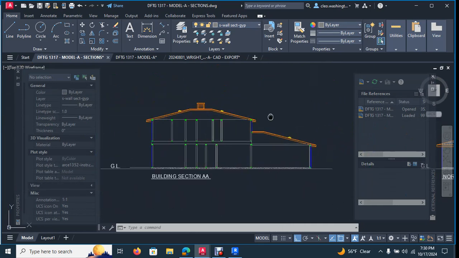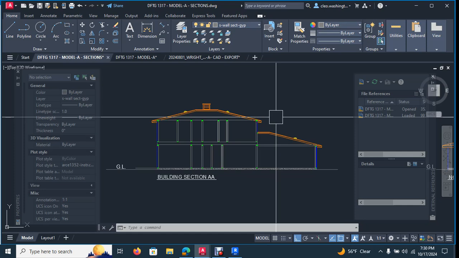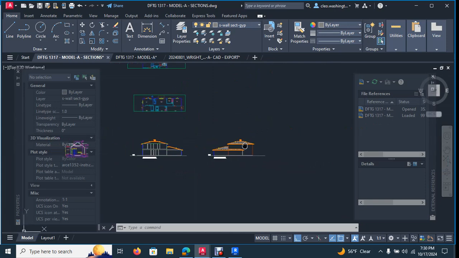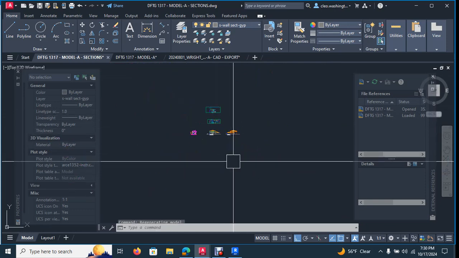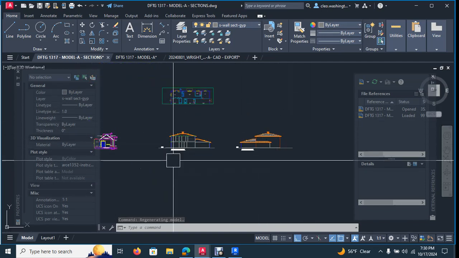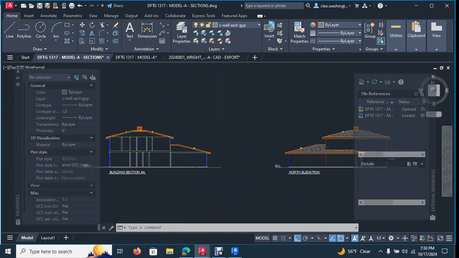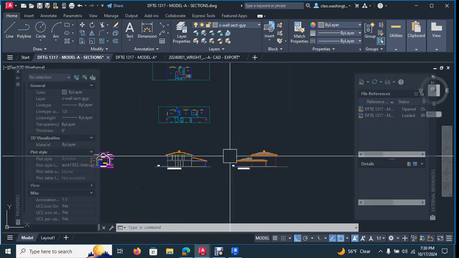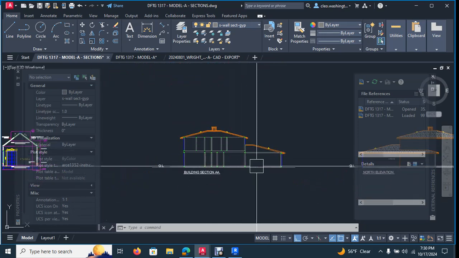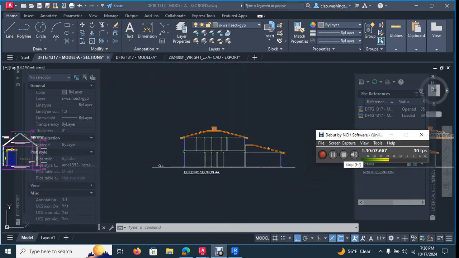I don't want this video to be too long, so I'm going to end it here. There will be a part 2 to this video where we'll get the roof right. And then I will probably let you guys take a stab at this guy, because once you draw one, then you can draw all the rest of them. But I may do it kind of like I did the elevations. I don't know. But let's go ahead and jump to the next video. Thank you.